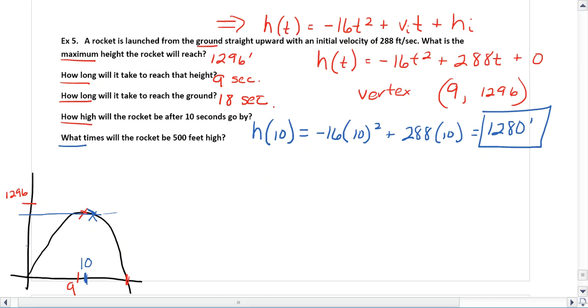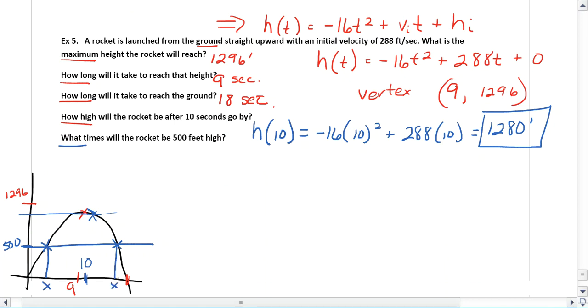Okay, now the 500 is way down here somewhere, right about there. And if you draw a line across this parabola, there's going to be twice where this rocket is exactly 500 feet above the ground, on the way up and again on the way down. And so you have to figure out how you are going to find both of those times, the times in seconds that the rocket is 500 feet high. So if I drew some lines down from those points, I want to find these seconds right here, and these seconds right here.